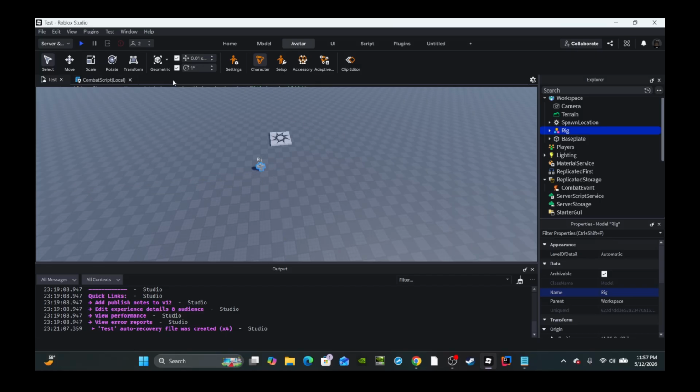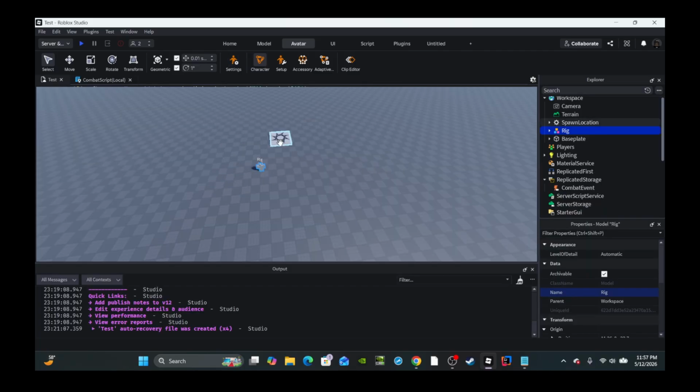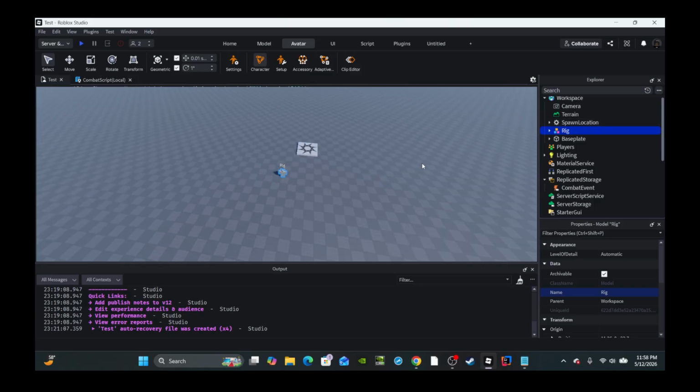Oh, by the way, very important. Make sure your stuff is R6 for these specific animations if you're using these. So you click avatar at the top, settings right here, click R6 only, and then a pop-up should say you need to restart. Just click restart. It doesn't mean restart Studio. It's assuming this is a published game with players currently playing it, and it means restart the server. But anyway.